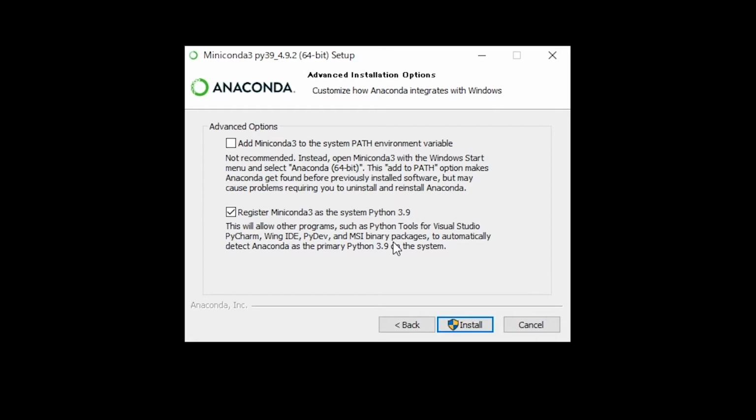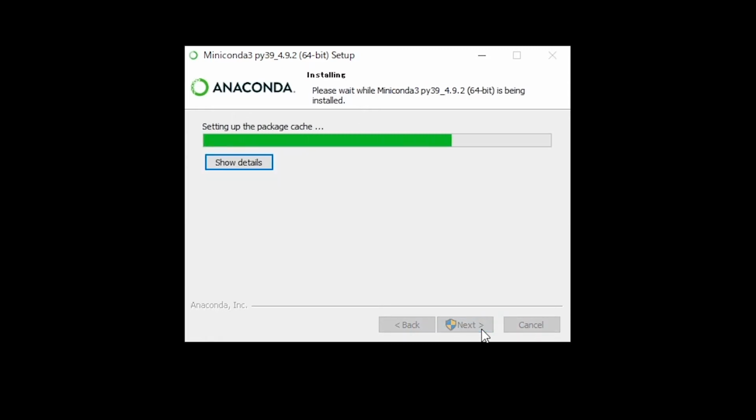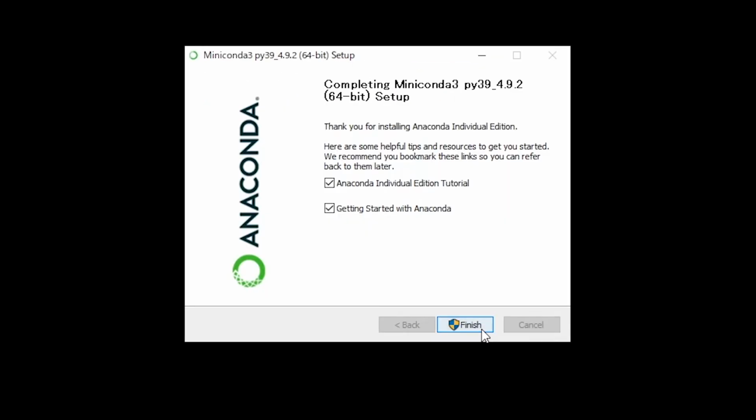So if your computer is completely clean at this point, I suggest that you click in here and it's gonna work perfectly for you. All right, so let's install. And that's it. We hit next. We don't need to do this and finish.